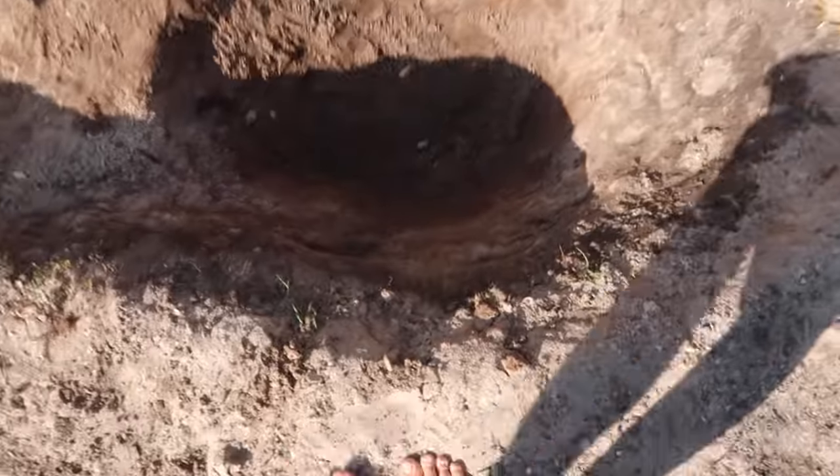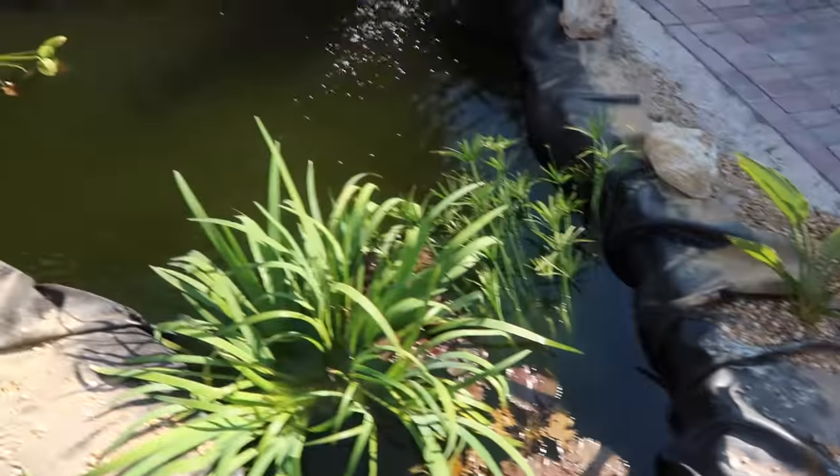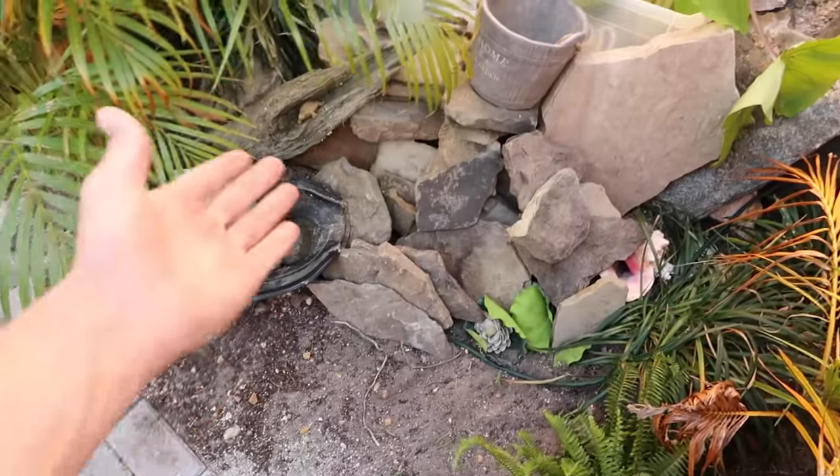Look at this thing — you can see it now in the daytime. Look how deep it gets right there, probably about three and a half feet deep. Giant piles of dirt everywhere in my yard. Look how green this pond is now — that happened probably two or three days ago, within like a day, because I took the UV filter out to give to Robert so he could get his pond cycled. So I gave him that UV filter a while ago so by the time thump was ready to move, he'd have somewhere to put him.